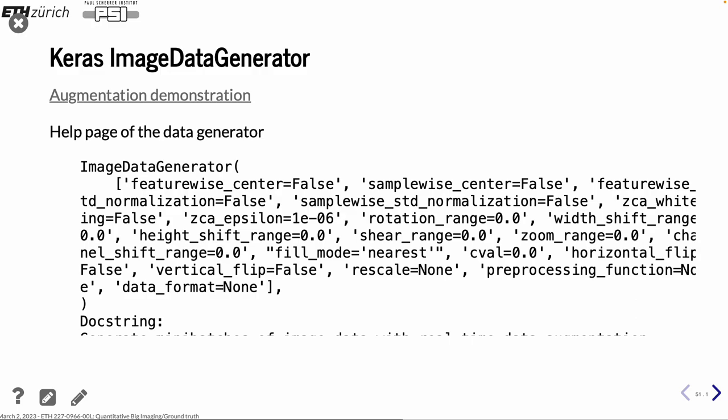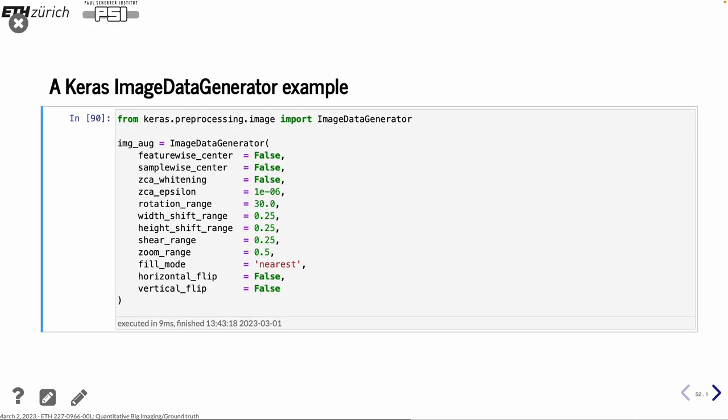A collection of parameters that you can play with and set boundaries on how much you want to change them. And you say you want 10 images from this, and then you get a data set. Playing with this can be done. There is a demonstration of how to use it. If you want to look into more how to use that, there is the link. And here is an example of how we can set it up, a little bit easier to see than the help page.